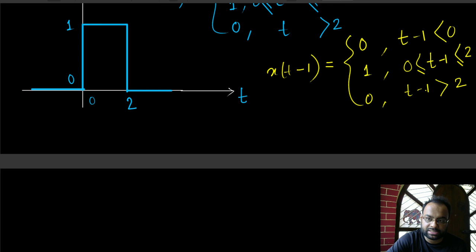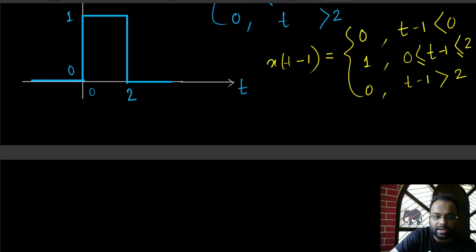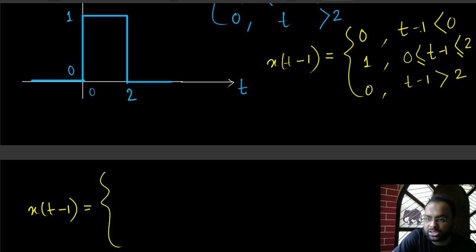So I think this is pretty easily understandable, right? So with that said, I can now write x(t). So I can now pretty quickly define x(t minus 1) as this. So I can now simplify this portion, and this portion, bring all the minus ones to the right hand side, and I would end up with 0 and 1 and a 0.